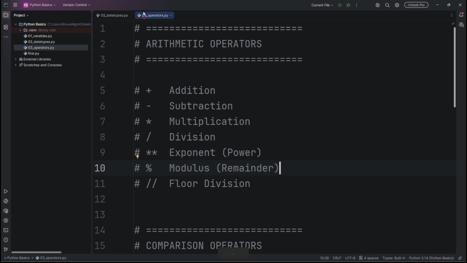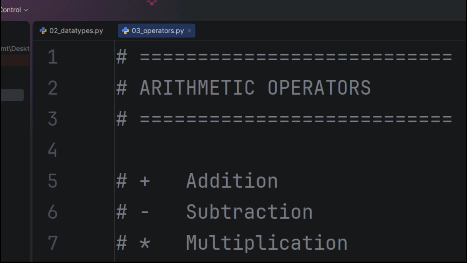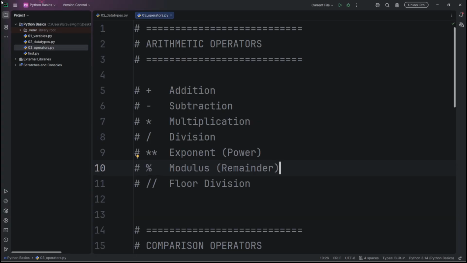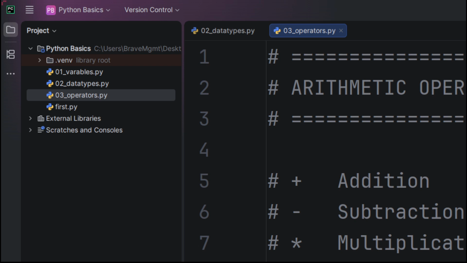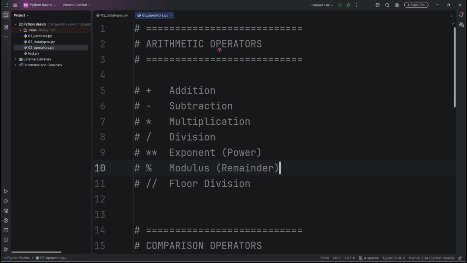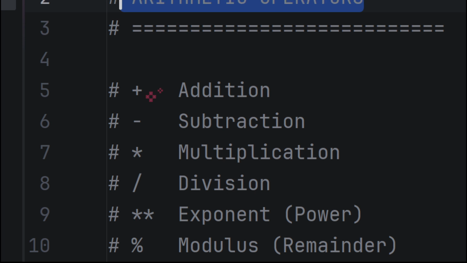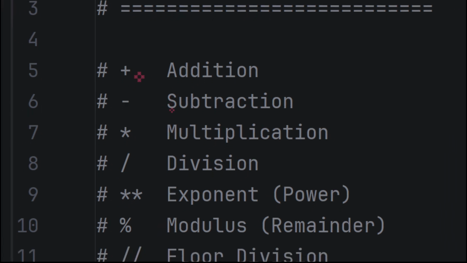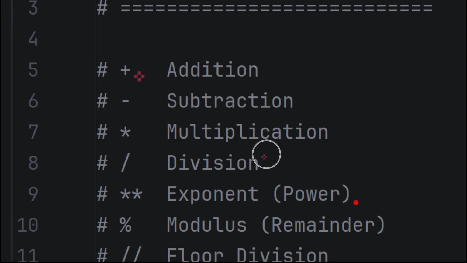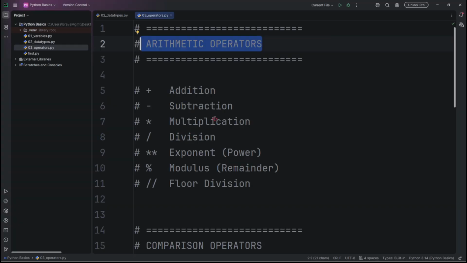Now in my Python, you can simply create a new file for yourself. So for me, I'm creating 0_operators.py. You could create files for every topic, however you can just use one file for everything you're going to be learning, but just to make everything organized, you can do that. For these arithmetic operators, we have the addition. You know what addition is really. We have the subtraction, multiplication, and division. You might probably not know some of this, but don't worry, I will explain that.